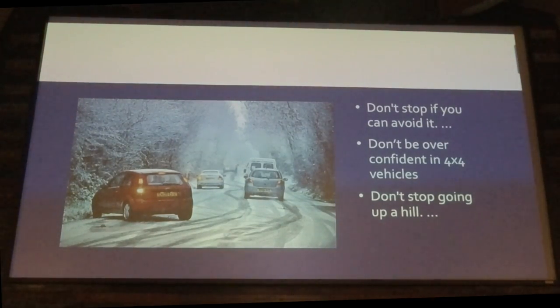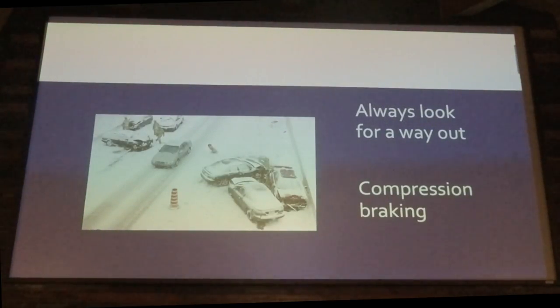And then going uphill, just slow and steady. That wins the race. Always look for that way out, especially in the snow. You want to be paying attention to what's going on, because if somebody slides out this way, you're going to want to be able to go out this way a little bit.